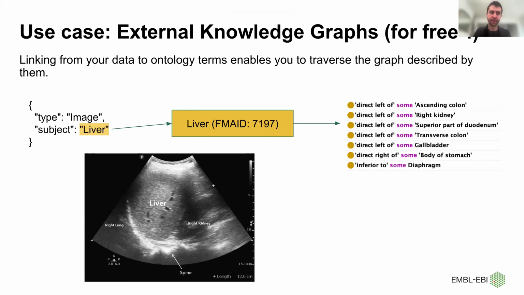The idea is that, in a way, by reusing that one term, that reference to the liver in this ontology, you can jump from this small set of data that you control into this graph, traverse it how you wish, end up in useful places, and end up with more information than you started off with.